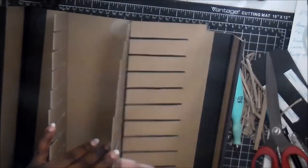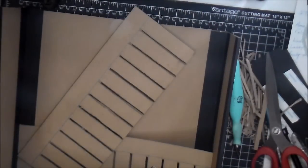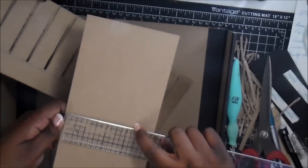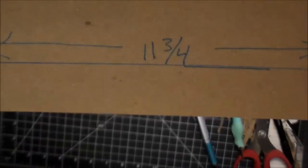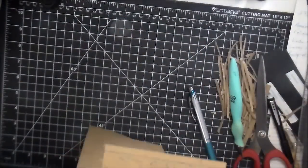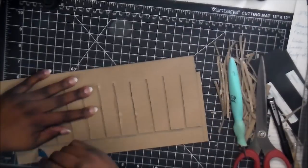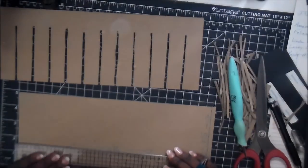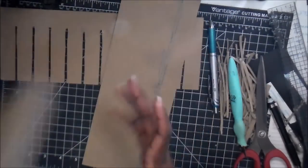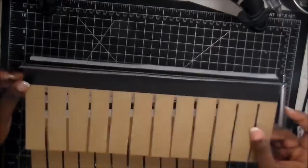And then we're going to attach these in the middle here. And we're going to do that by using more of those black sheets at the 12-inch length, cut 2-inch by 12, scored at 1, okay? And then what I was measuring there is, because we come in an inch and the chipboard isn't going all the way back, I had to figure out the size for our new shelves. So what I originally said was 11 3/4 by 4.5. But that is actually wrong because remember, we've come in on our shelf pieces an inch. So the best fit for it was 3 3/8 by 11 3/4. And you're going to need at least, I believe, 11 shelves.